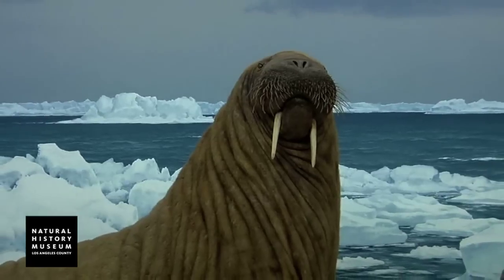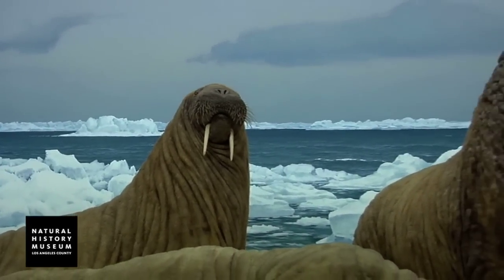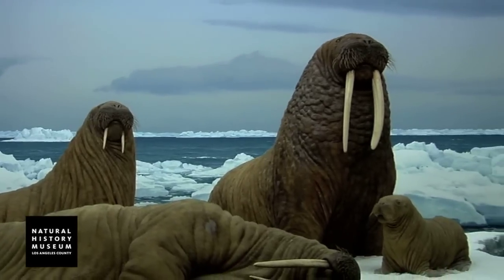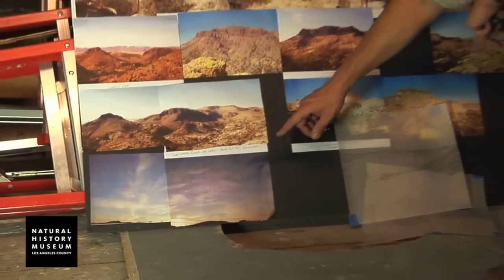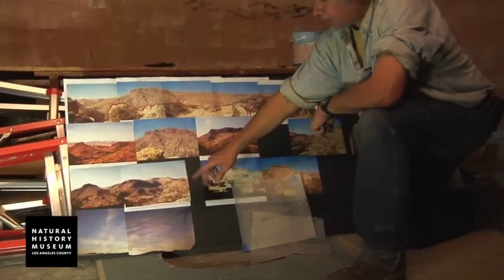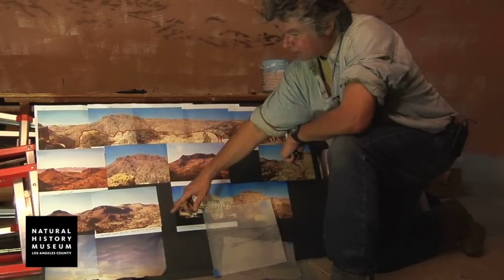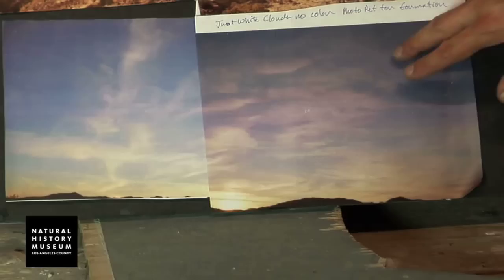People found it was much easier to create the fullness and lushness of the environment using paint and perspective than it was recreating three-dimensional objects like plants, trees, or animals. The clouds used here are very typical of desert environments—it's very arid, there's not a lot of moisture in them, and it's often very windy in places like this, so the clouds are very whipped out and thin.